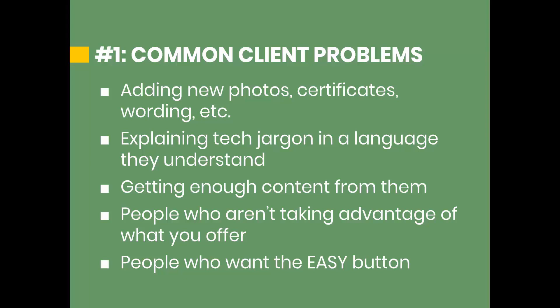These are the people that just want the easy button. I've had clients like this who tell me, 'I don't want to have to send you anything, I don't want to use my phone and do all that stuff — I just want you to take care of it.' But then they're questioning why there are no results coming in. In the end, you've got to deal with a few bad clients to be able to spot them. In my experience, those are the problem clients — the ones that it takes forever to put into action the advice you're giving them.